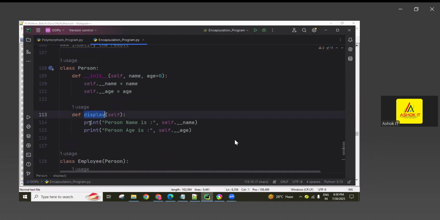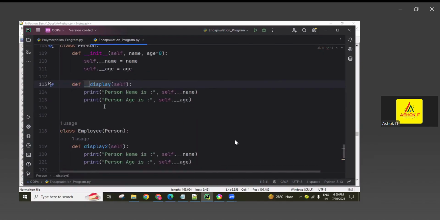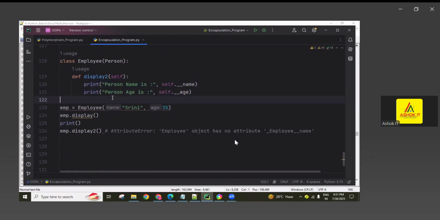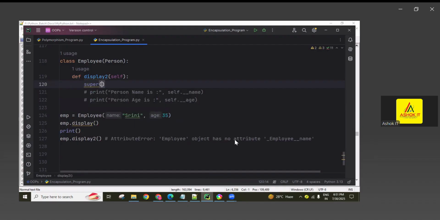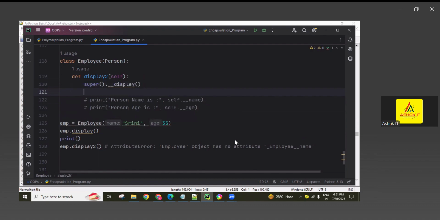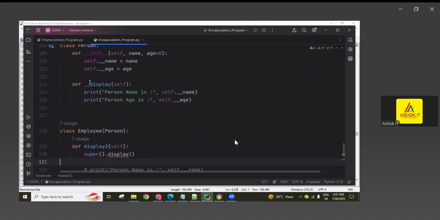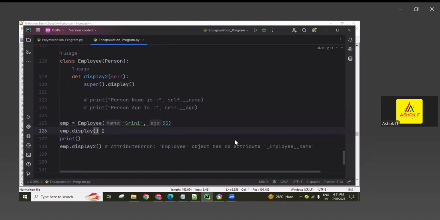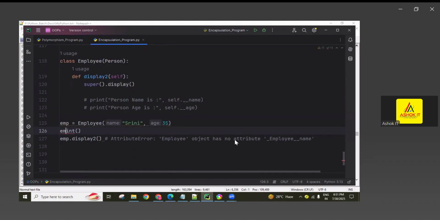Okay, now this method is a private method. I created a private method, and next the display method is there. Here, whenever I'm trying to access it, we are unable to get it, guys. Okay, these two lines I'm going to comment, and inside this, using the super class dot display method, I'm calling. So now check it. Normal method, super dot display. Here also a normal method I'm creating. So check it, guys. Then this we are not going to call.